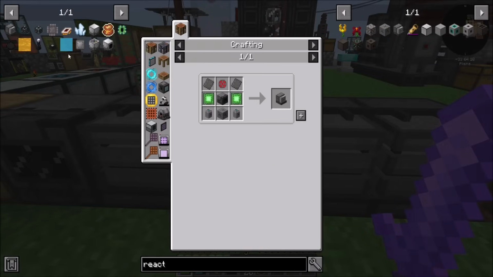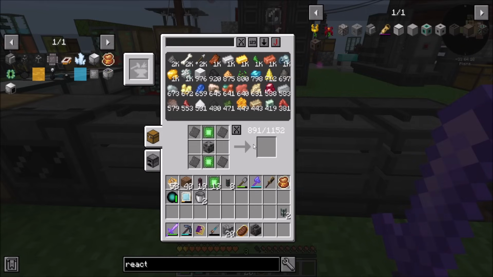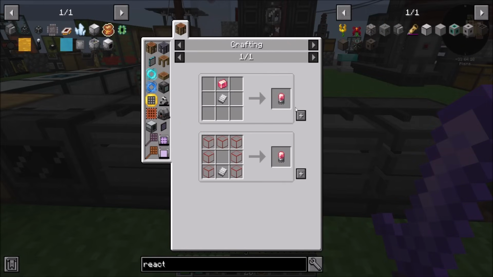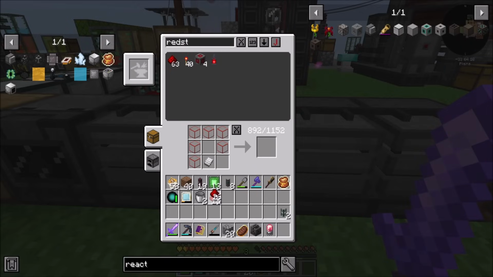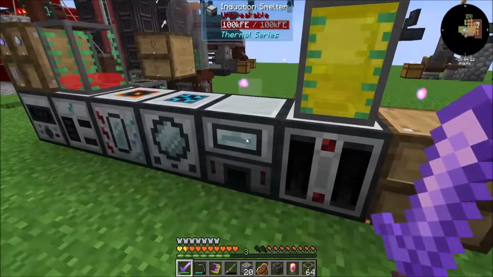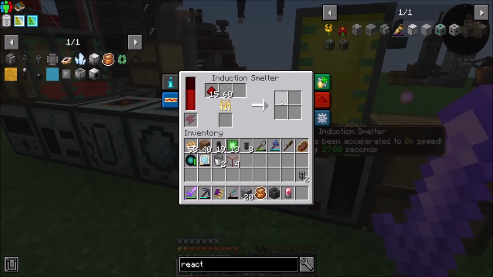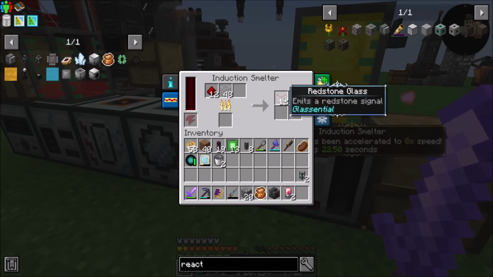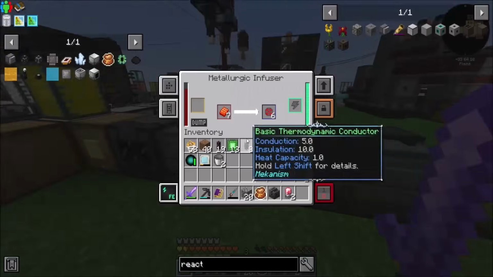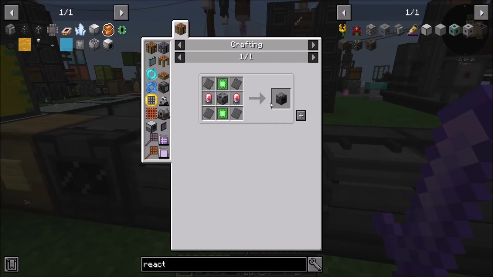So you need what? You need another enrichment chamber, which is pretty doable. We're gonna need more redstone. Glass. Yay, tick accelerate. Yay. Doesn't quite keep up with the power demands, but that's okay. Not a big deal. All right, so now we can get pressurized reaction chamber needs you.